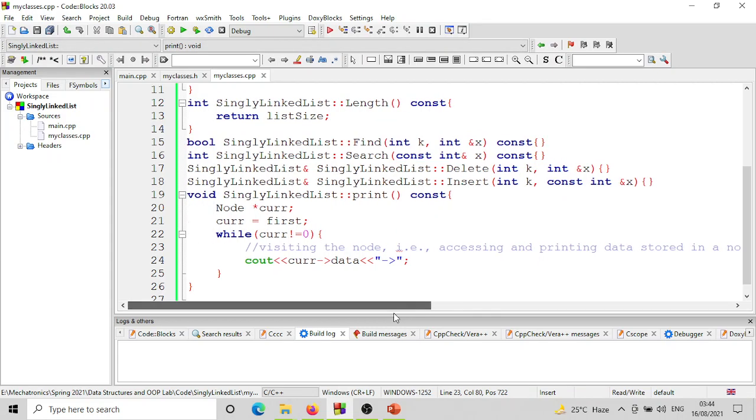So whenever we use the term visit all the nodes, इसका मतलब ये होगा कि I want you to access the data stored in each node. That is what we mean by visiting all the nodes. Visiting a node means accessing its data. So here we are accessing the data stored in this node and printing it. This is what it means to visit the node. ठीक है? अच्छा जी. अब let us get back here.